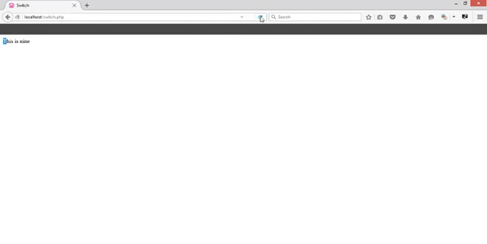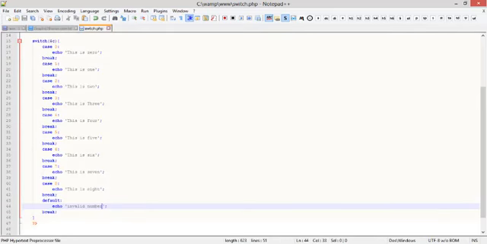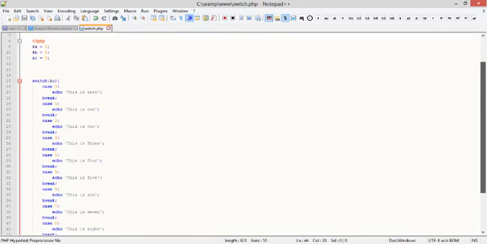Now let's refresh that and you see an invalid number. So there's always a default statement that is echoed out to the browser if the other statements are not chosen or selected. Okay, so this is an example of how switch statements work.